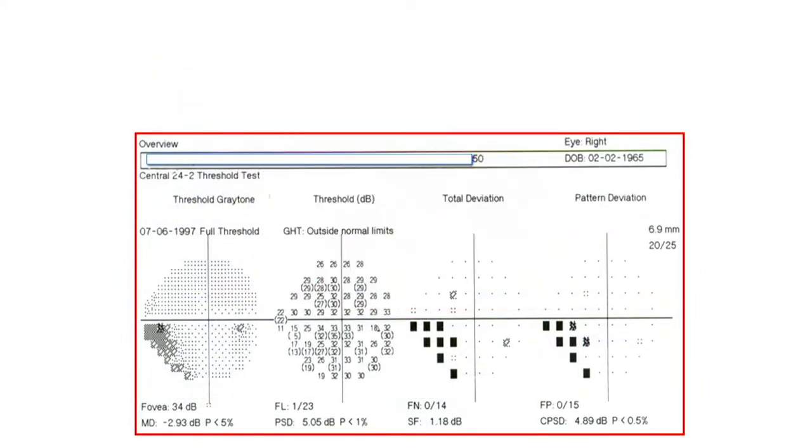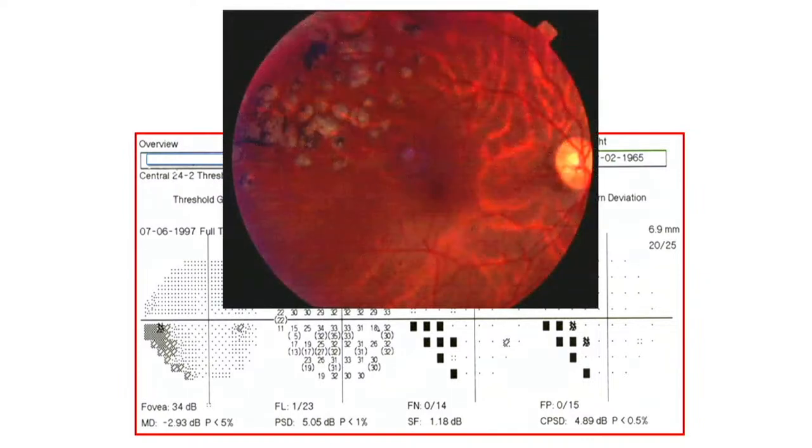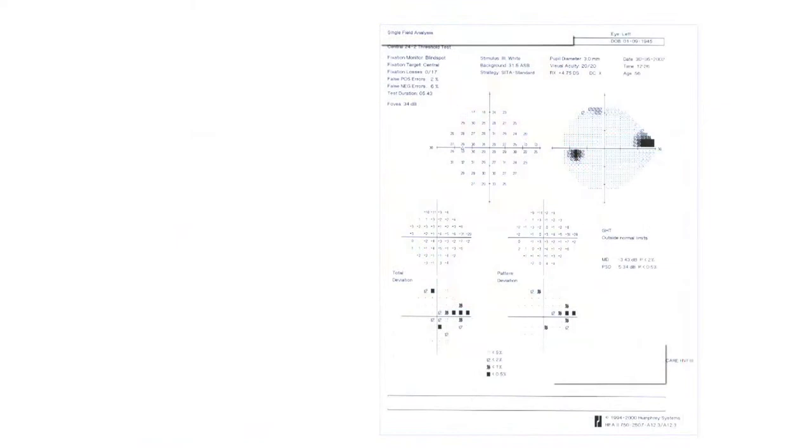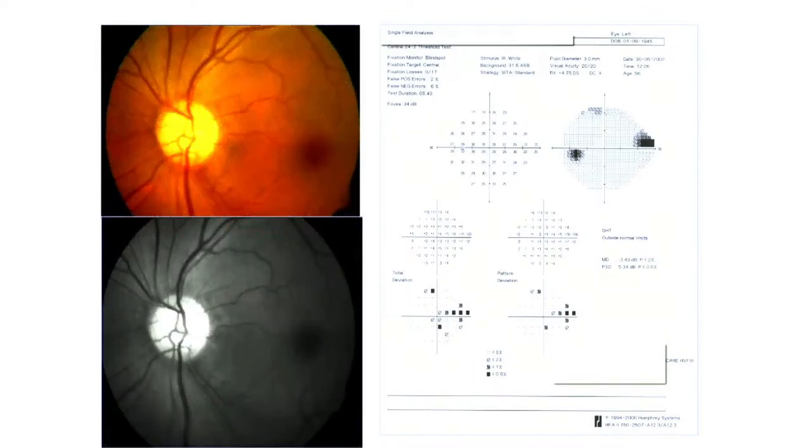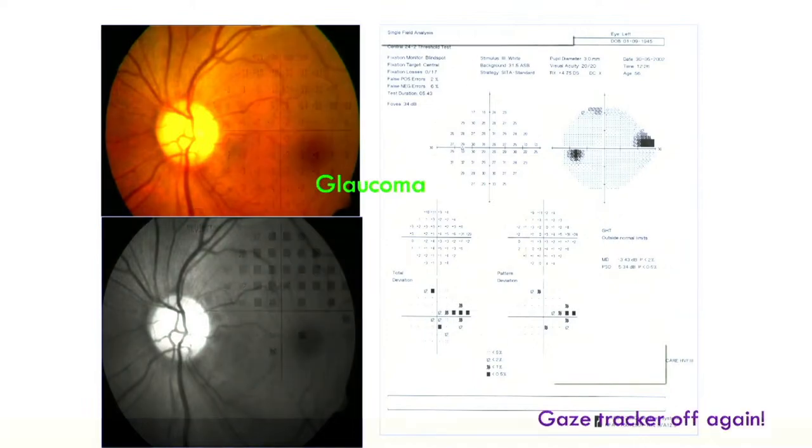What about this one? It satisfied Anderson's criteria, but unfortunately it was because of laser to the retina. So this is not glaucoma. However, you look at another one, which satisfies Anderson's criteria. Correlate clinically: you can see a nerve fiber layer defect, the inferior one especially. So this is glaucoma.